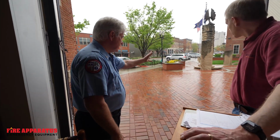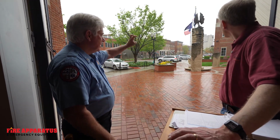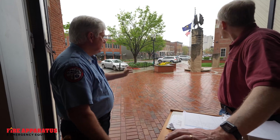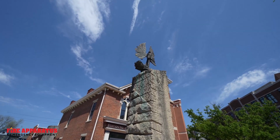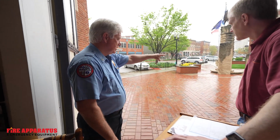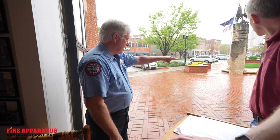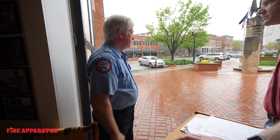And then it comes to the center post here where it rises up. And if you can see the flames that are engraved into the side of it, and then the top of it is the mythological bird, the phoenix, that's carrying the souls of all the firefighters to heaven. So each one of the columns is brought in with a limestone run to where it all runs into the center and it goes up.